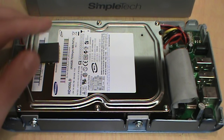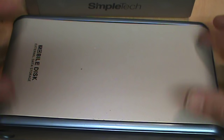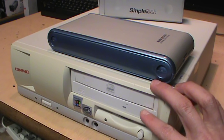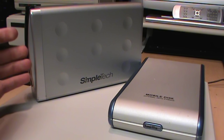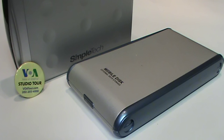The Samsung 400 gigabyte drive that came out of the SimpleTech enclosure is fine as well, and I'm just going to put it in the CompUSA enclosure for now, since I don't really have a use for it — all my desktop PCs that are old enough to only support IDE and not SATA are also old enough to not support hard drives larger than 128 gigabytes. That's why these larger-capacity IDE hard drives lived on much longer in external enclosures than they did in desktop PCs. So the world's largest-capacity IDE hard drive lives on, and it's now in its third enclosure.